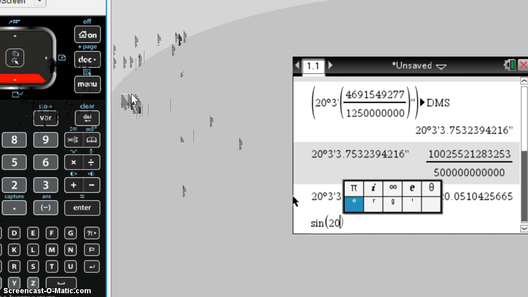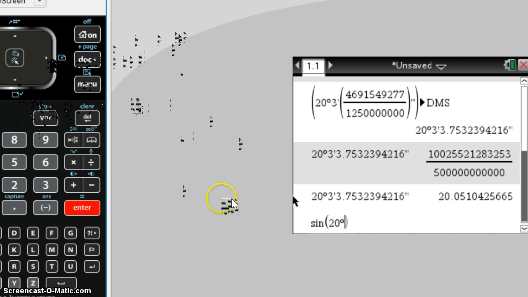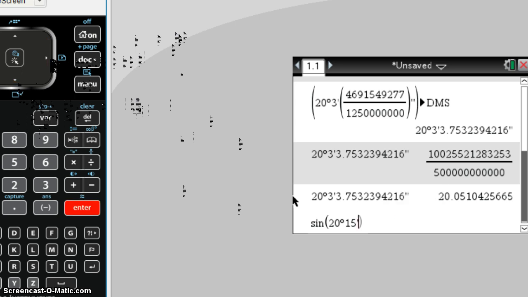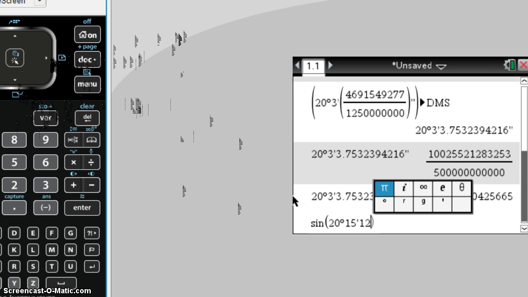Now I want to push the degree sign, and then I also want to push 15 minutes, so I push that pi sign again, and I want to push this thing here for minutes. Incidentally, if I wanted to do seconds as well, I might go 12 seconds, so I push 12. To get seconds, I push that pi button again, find that symbol, and push it twice.